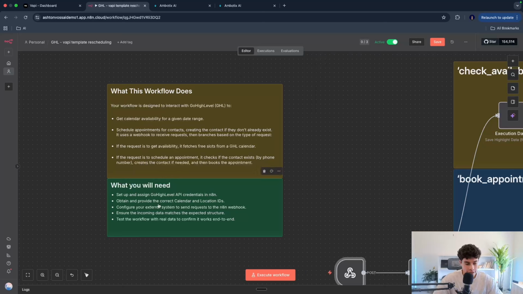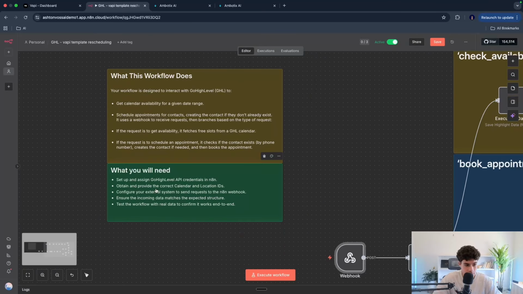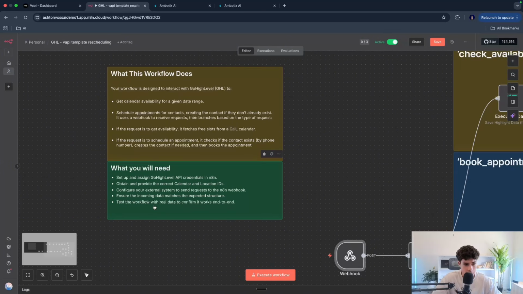And then this is what you're going to be needing. I will show you how to get this also. But again, you're going to need to go to High Level API access and credentials, and I'm going to show you how to store that in. You're also going to need to provide the calendar ID for the calendar it's booking in, and then also the location ID. So those are the three things you need from Go High Level. And then from here, we've got everything set up in terms of the n8n webhook. We've got everything else. So again, that's all you need. And I will show you how to do that, don't worry.